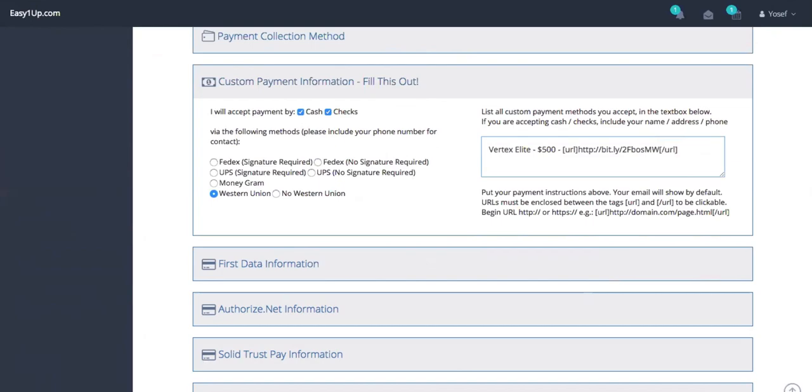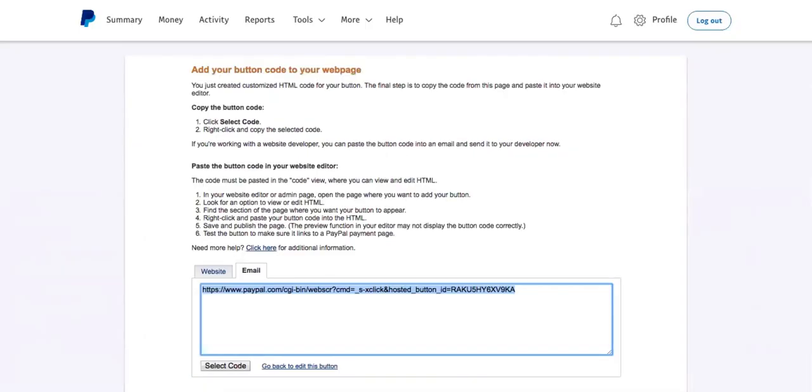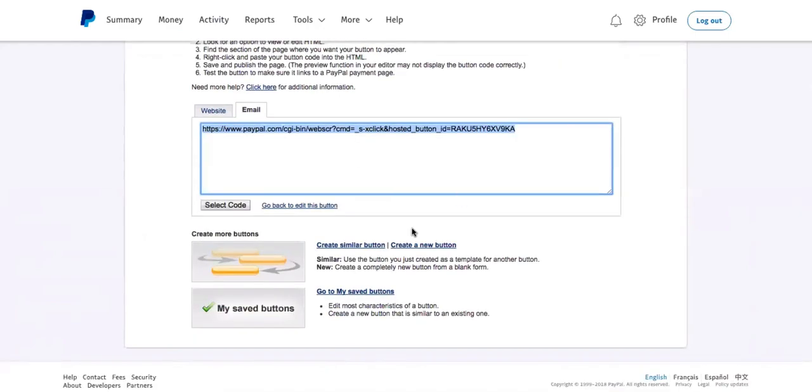And we also have Vertex Pro 1000. And make our bracket. Okay, back to PayPal. We're almost there, guys. And we're gonna go similar button.